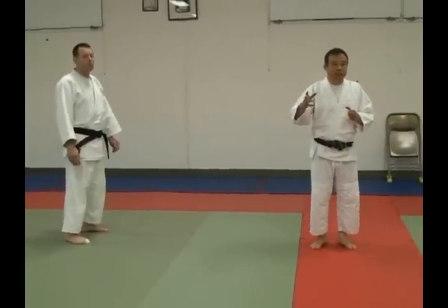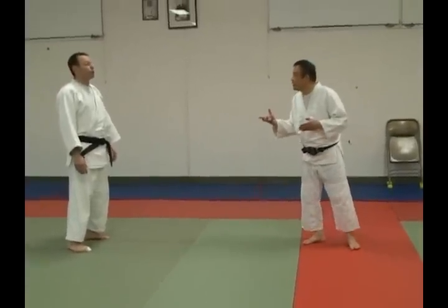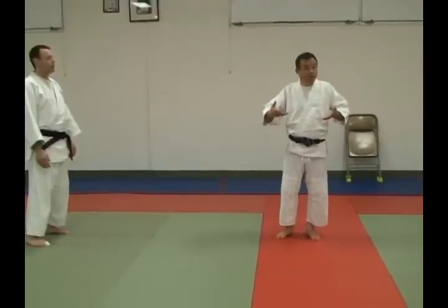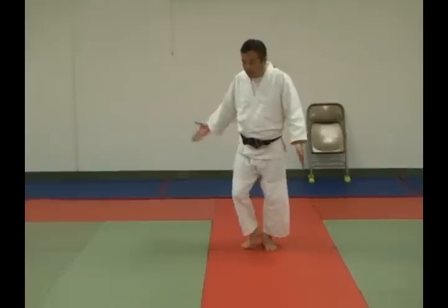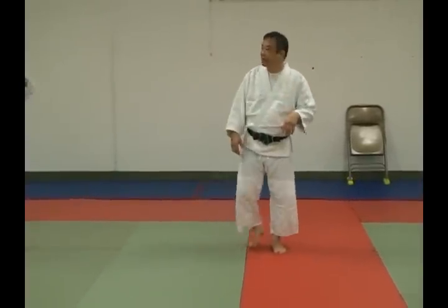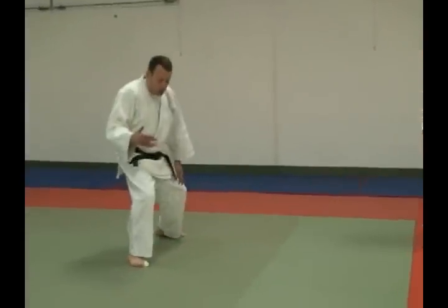Ukigoshi, float koshi, float, ukigoshi. So the image is of lifting. Right. So in this case, as you step in, you lift up.